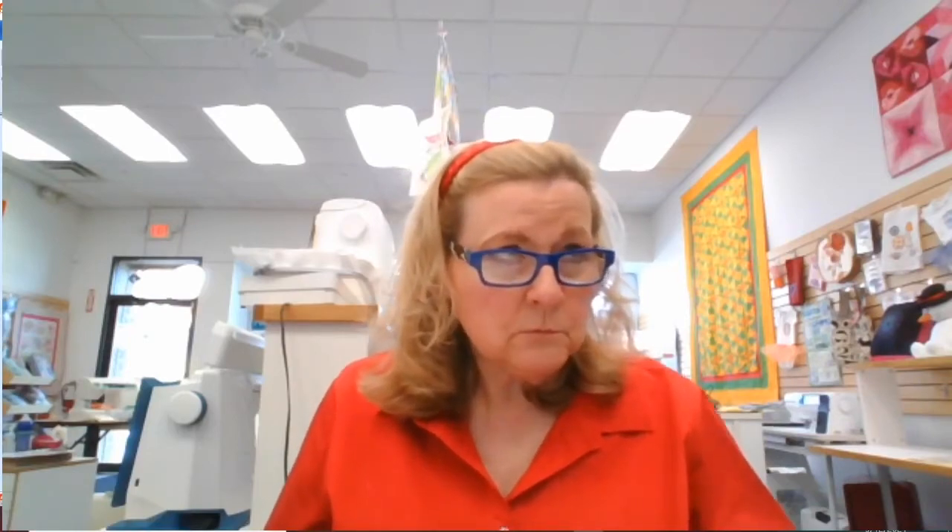All right, I'm going to get started. Alexis is sharing the screen, so instead of seeing me you can see the software. First thing I want to do is talk about designs. We know how to load a design — I showed you where all the wonderful sample designs are stored within the software — but we have other places to get designs.